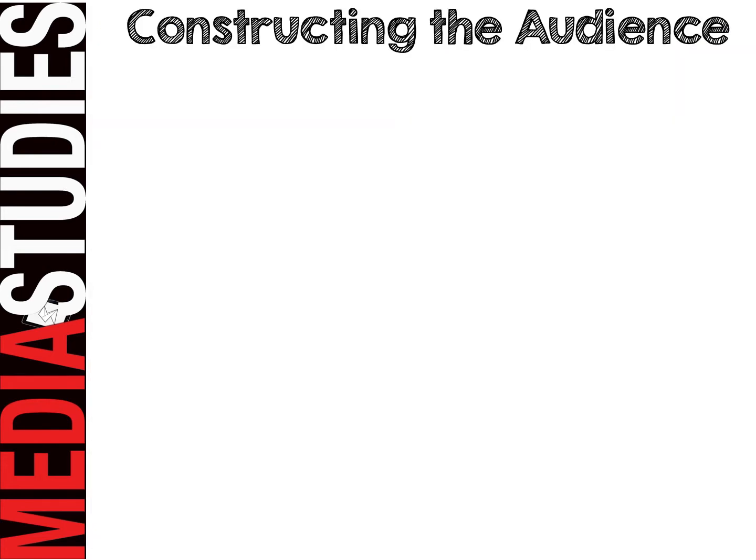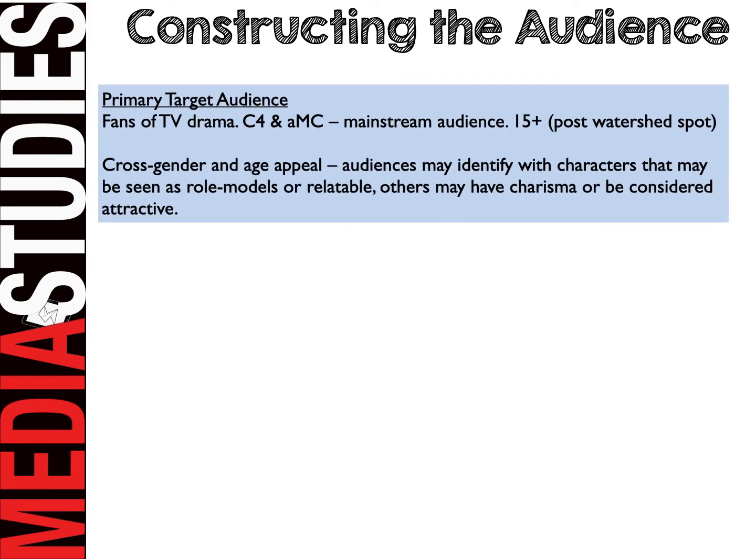So let's have a look at some of the obvious ones. The primary audience here are fans of TV drama. Obviously the trailer itself is very dramatic, plenty of, as we said, enigma and action codes going on here. The music really helps in building up the drama, and what we're talking about here are people who are maybe from a mainstream audience, watching Channel 4 in the UK or AMC overseas. This has got a post-watershed spot, so audiences who are probably more than 15 years old.